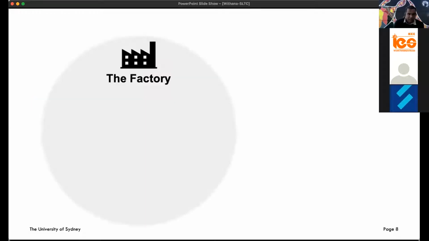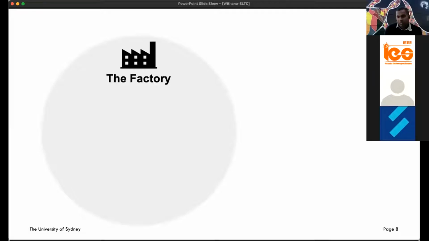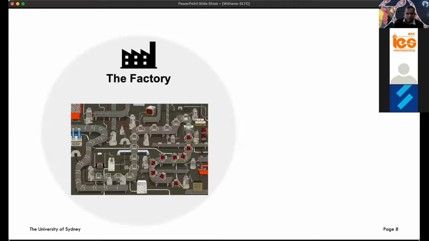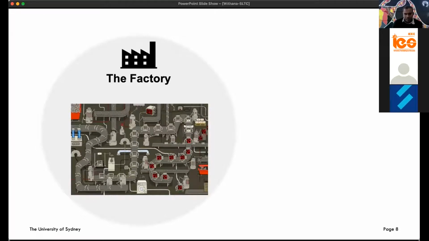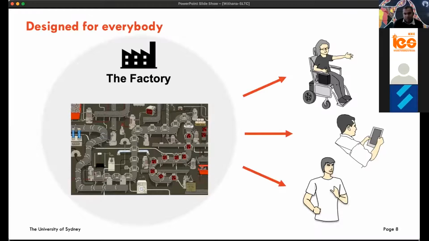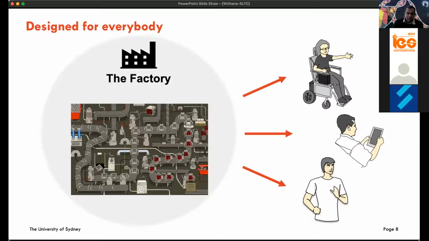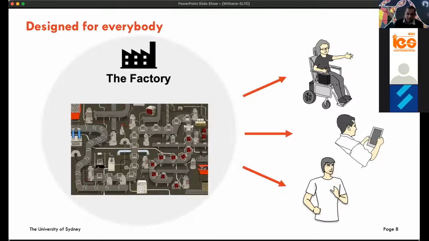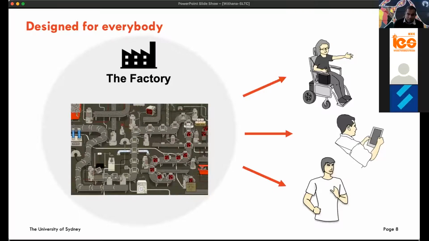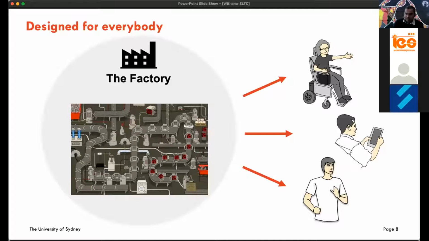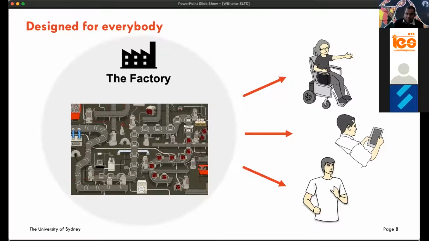So I work in, well, first of all, how the current system works as an engineer when you go into industry, what I call a factory model. This is how we develop things, right? We have a big assembly pipeline, and we make things and we send them to the users, and we don't care what they need, or we care about the general population, but at the end of the day it is designed for everybody, and everybody has to learn. So when someone with a disability gets something made in a pipeline like this, what we are saying is basically, we don't care about your personal needs, but we made this, and here's how to use it, and figure out how to use it.